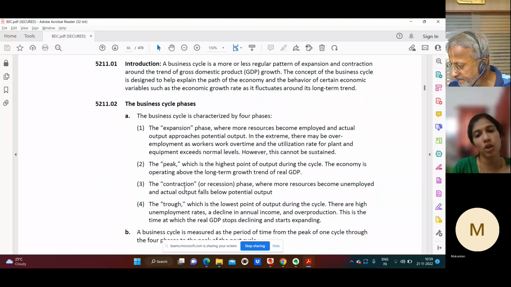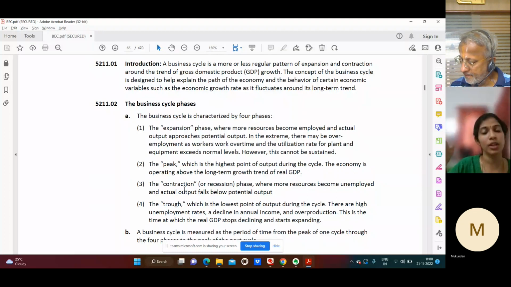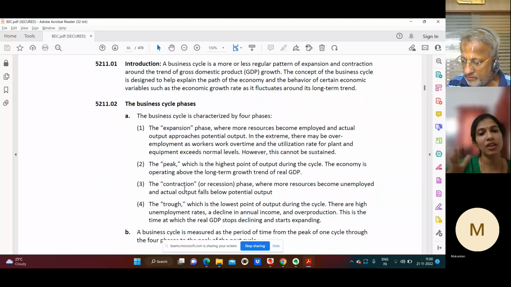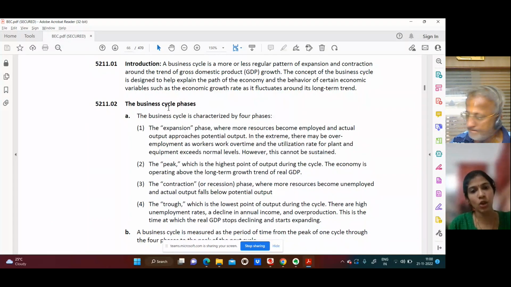Next is your contraction or recession phase. So what happens over here? After a particular point, the business has to come down. The growth, or the way in which it was expanding, is not the same, and you have reached a new peak. From here, it is a fall. That phase is called the contraction or recessionary phase. It can be for a particular industry. We can think of so many industries in day-to-day life wherein businesses are booming, and then all of a sudden they start contracting as well.